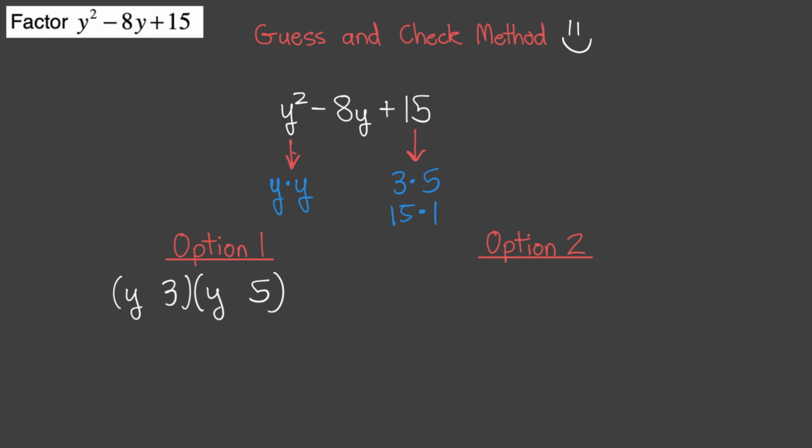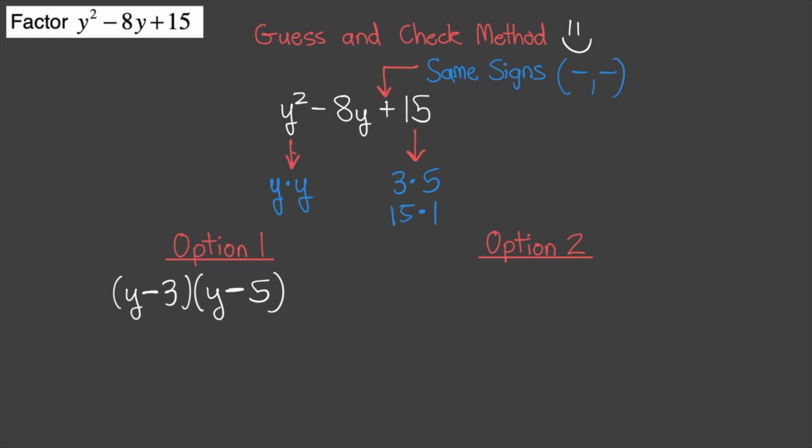Now what about the signs? So really important, because we have positive 15 here, we know that the signs must be the same. So right here, same signs. And they must be the same signs because they have to multiply to a positive number. So it's either going to be negative times a negative, which is a positive, or a positive times a positive. Now because you have this negative sign here in the middle, we know that the two signs must both be negative for sure. So I'm going to write negative, negative over here. Okay, so we know that these signs must be negative. So I'm going to put those here, negative and negative.